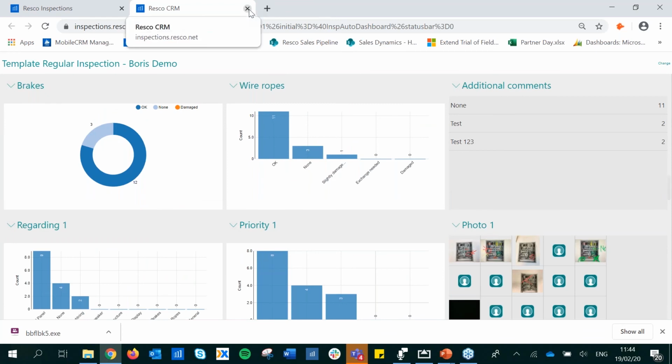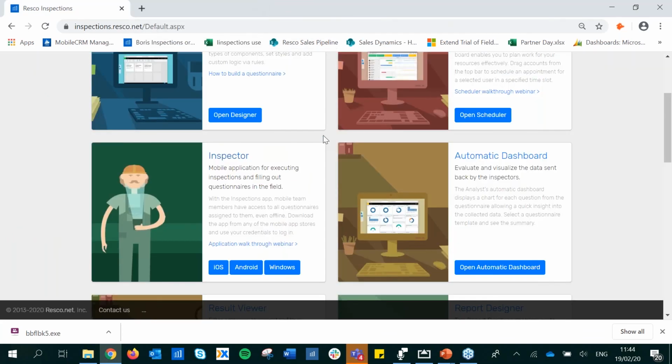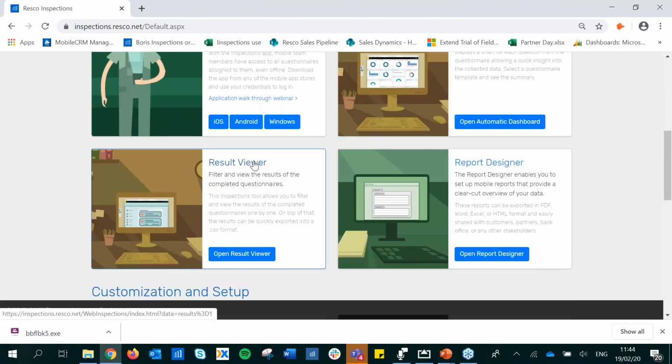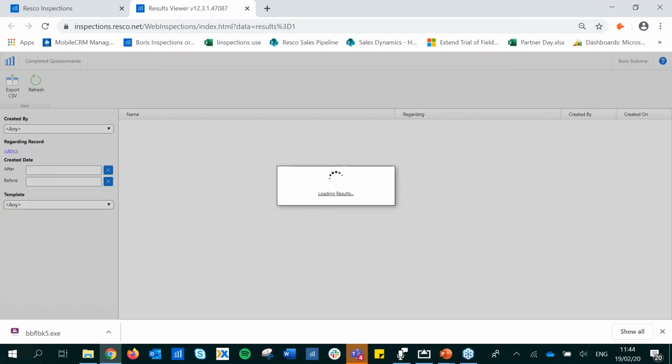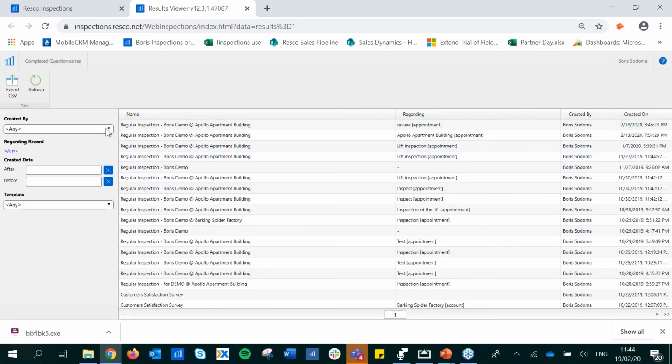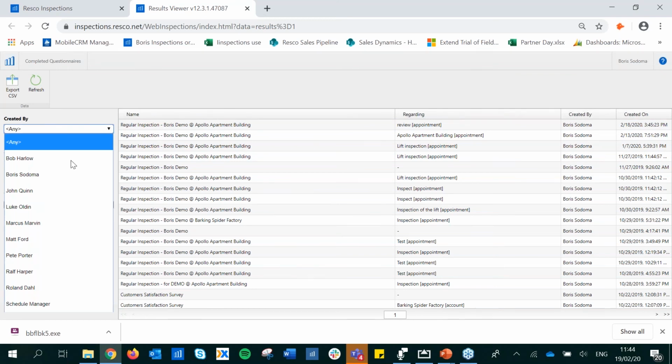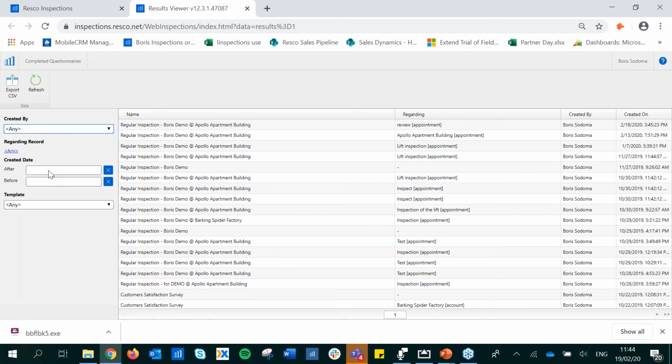If you're interested in something more sophisticated, you want to plug your data somewhere else, I recommend using a results viewer. It is another such analysis tool that we offer, and what this basically enables you to do is filter out the information better. So if I'm interested to access only the questionnaires that have been created by me, I just select myself. I can specify the date.